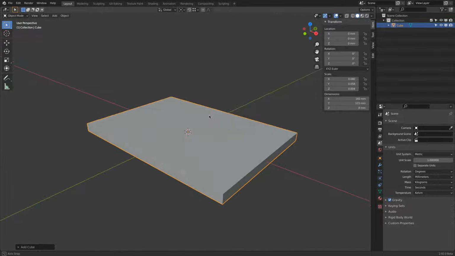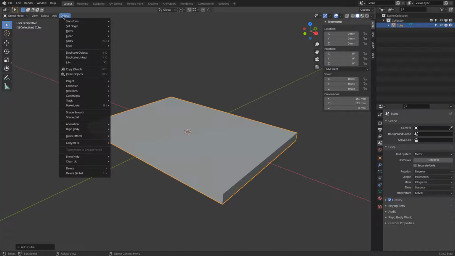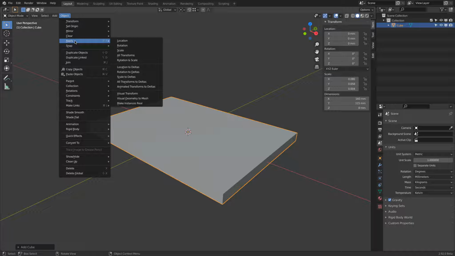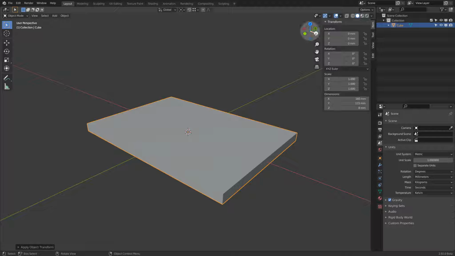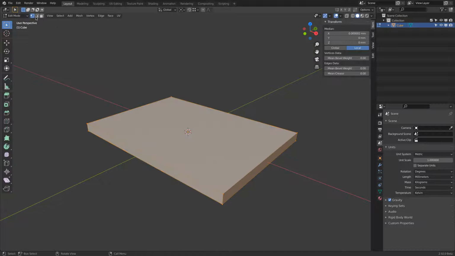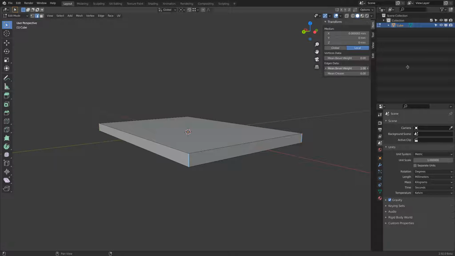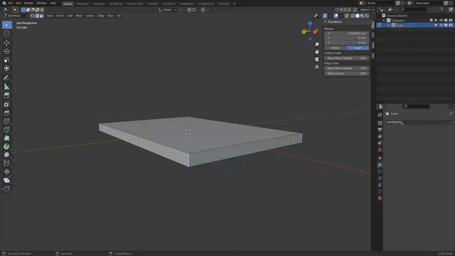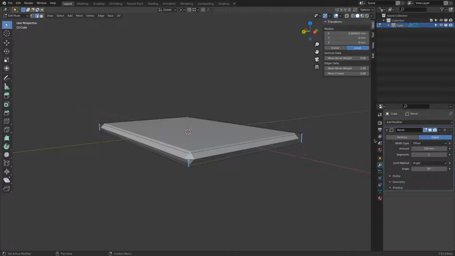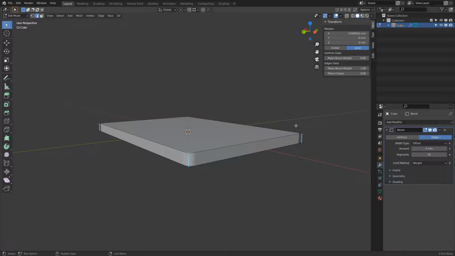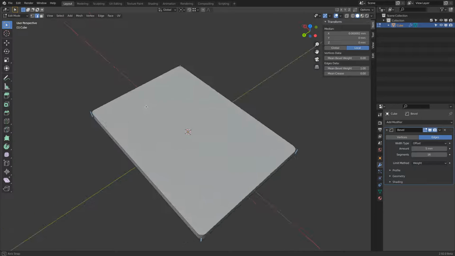We can frame the selected object, rotate because this has a scale factor, use the quick favorite menu, or Object, Apply Scale. Very nice. Then I can go to edit mode, edge select, select only the vertical edges, give them a weight, go to modifiers, add the bevel modifier. This should be 5 millimeters, segments 16. I selected 16 because that's half of 32. Limit mode should be only weight. Very nice. This looks pretty good.